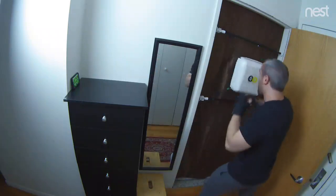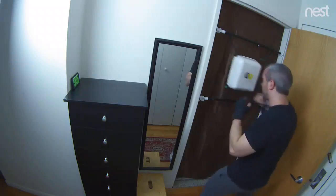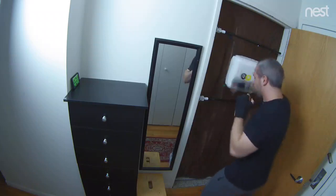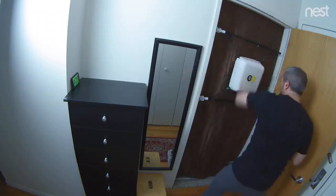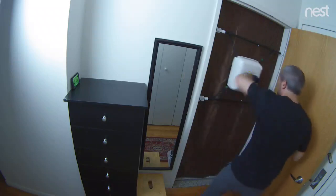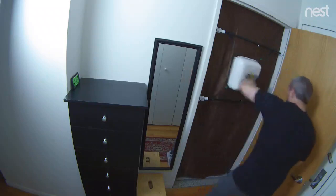So again, hooks on that bag. My elbows are staying in. They only come up when I'm about to hit the bag. That's why I'm using my whole body when I'm twisting. Keep working. That's it, guys. Keep it going. That's good. 3, 2, 1. Good on that bag.